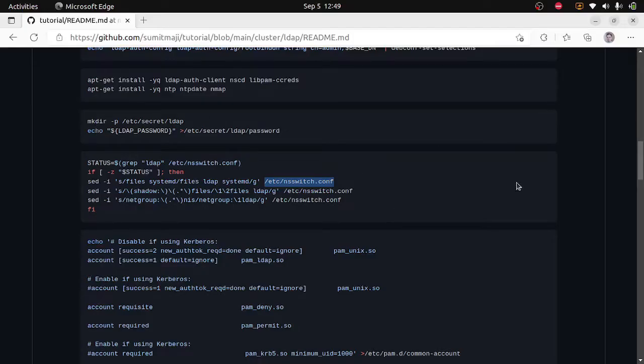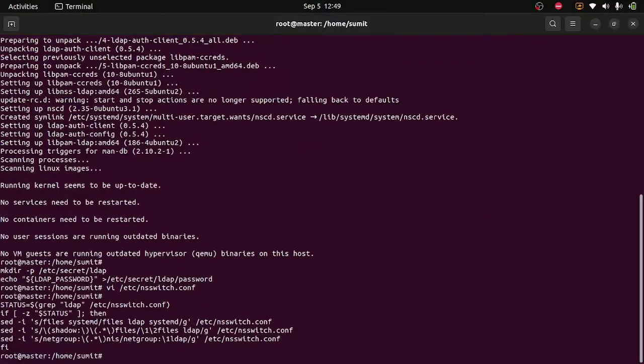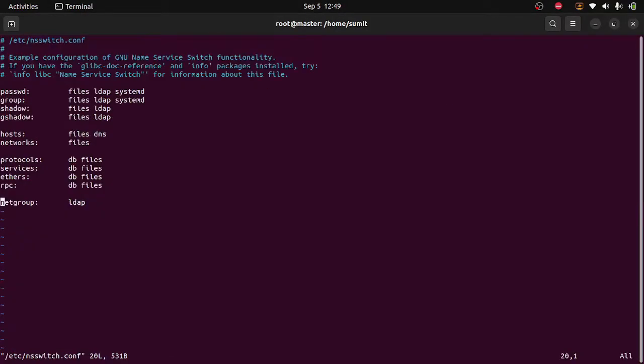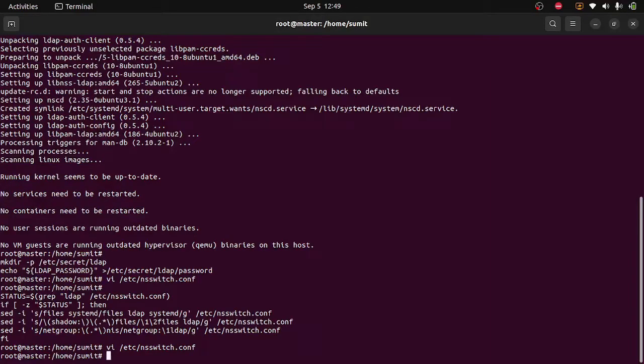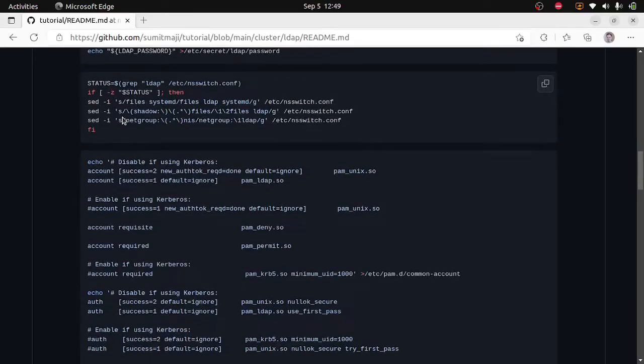This command basically does that. So now if I look in this file, you will see that LDAP has been added as an extra location where the user details or authentication details would be found.